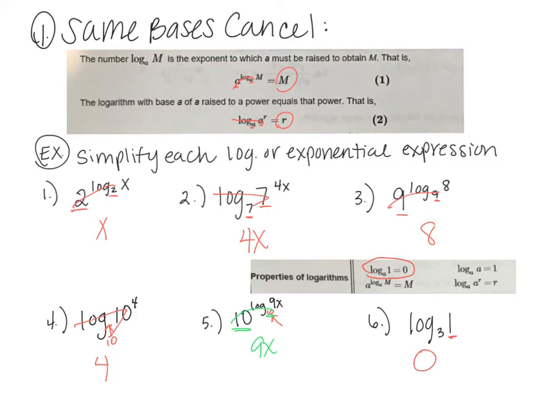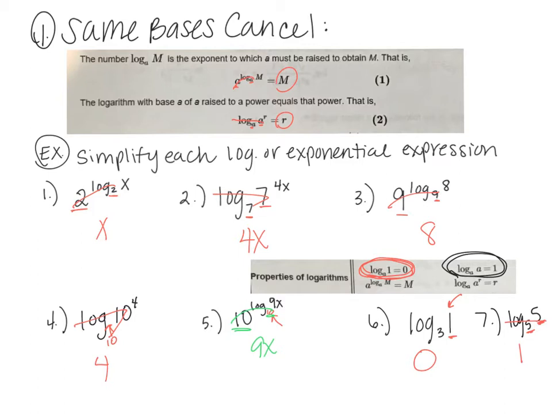What that next one would look like, let me just show you here. Let's say I had log 5, 5. This property means that I have a 5 and a 5, so they cancel. You're like, oh, there's nothing there. And it's just like in multiplication, when there's nothing there, it's a 1. It's not a 0. I get a 0 on this property here, when I have a 1 as the base. I get a 1 when the bases match up. So we also have those two properties there.